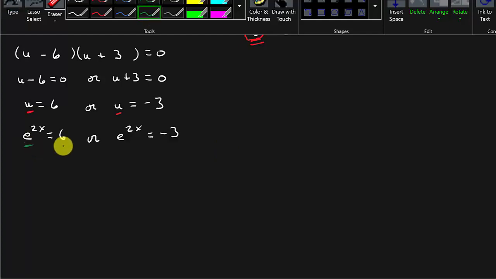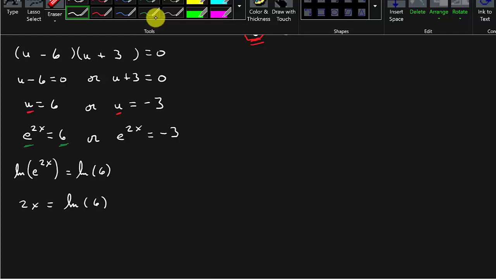So how do we solve this exponential equation? Well, notice the base e and the base 6, we can't get those to be the same. So we're going to take the natural log of both sides. So I've got natural log e to the 2x equals natural log 6. Remember, there is a property that says the log of b to the x with base b is equal to x. If the base of the log and the base of the exponent are the same, your answer is your exponent.